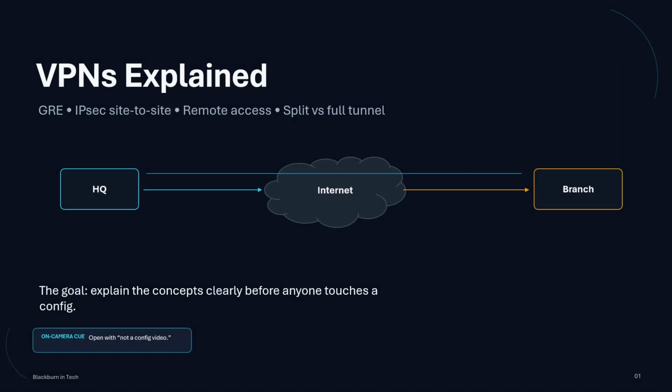So there's two different forms of remote access. Typically you'll hear remote access VPN or a site-to-site VPN. In this example on the screen, we currently have a site-to-site one, where you typically have a headquarter site and a branch site, and there's different ways to do it. And then you'll hear different terms like GRE, IPSec. Is this a split tunnel versus full tunnel? And what does all that mean? Well, we're going to dive into that next.